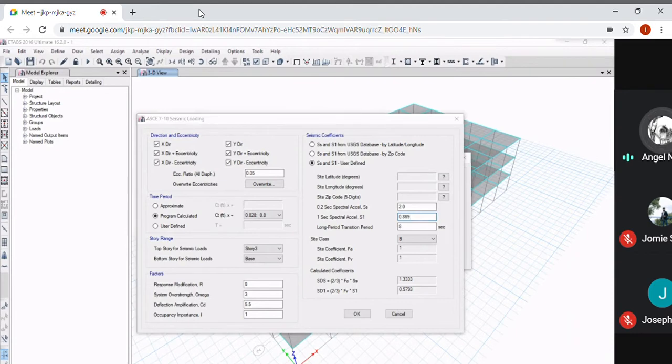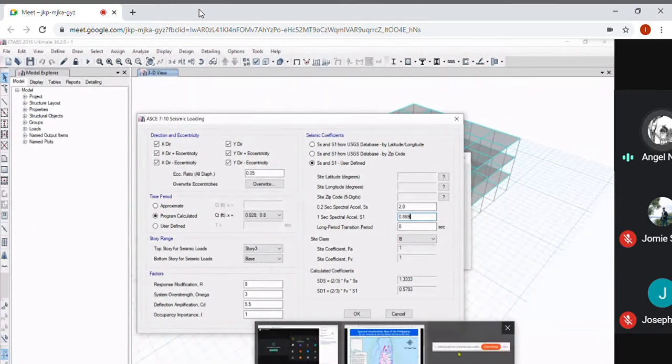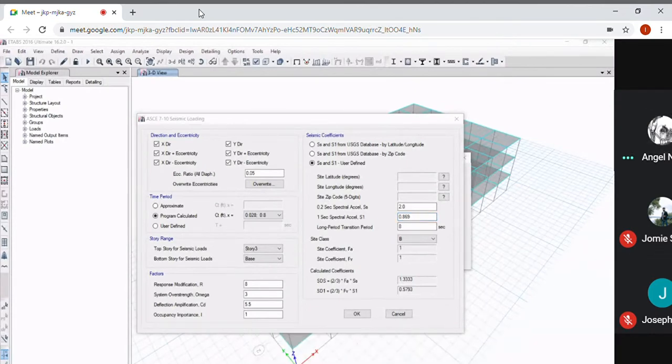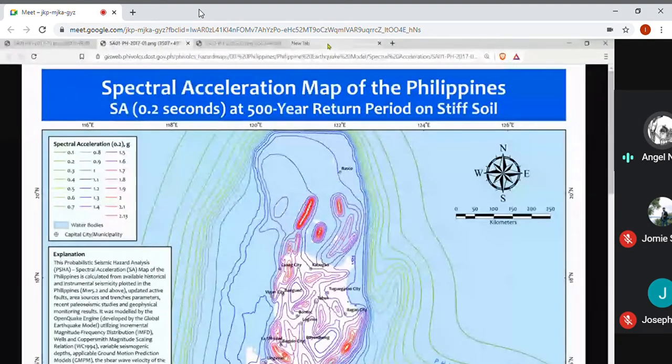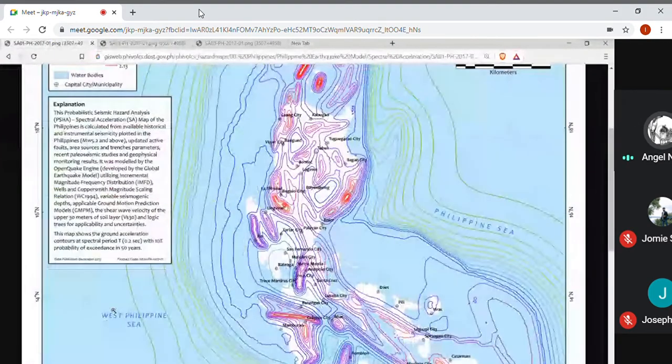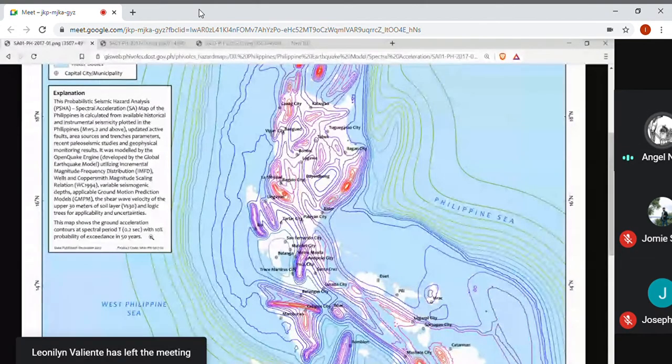Sir Renato? Could you explain to them what is the meaning of this, at least they should know as well. I think you can have it next time maybe. This 10% probability of exceedance in 50 years, 0.2 seconds.